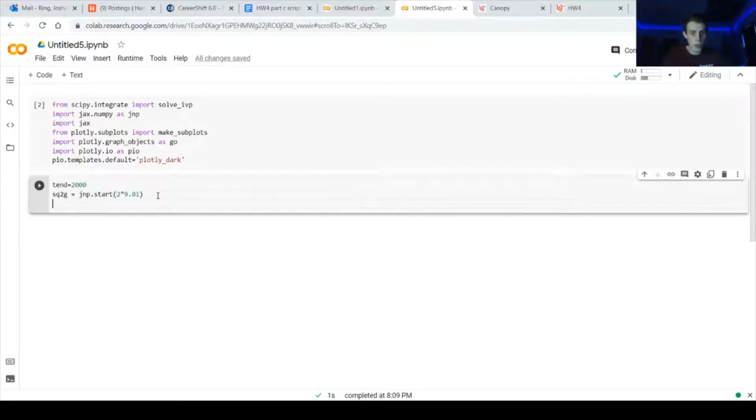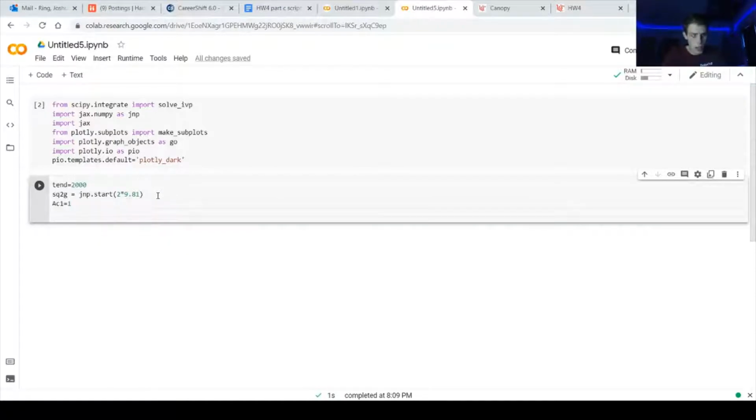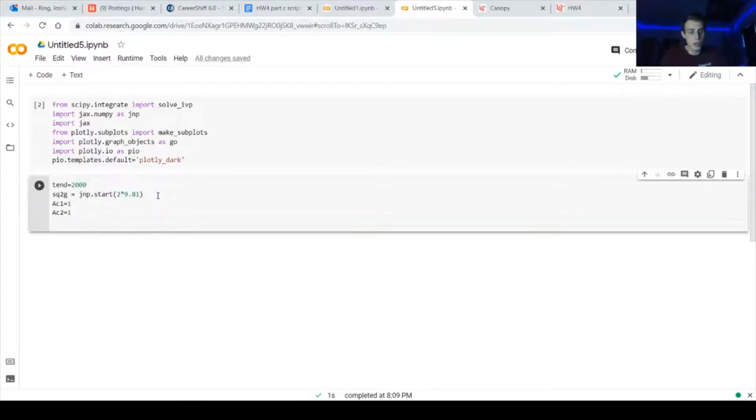Okay. Well, little bit of a mishap there. So now we can go ahead and set some more initial conditions. So we have AC1 equaling 1, and then we will have AC2 equaling 1 as well. AC1 being for the first tank and AC2 being for the second one.